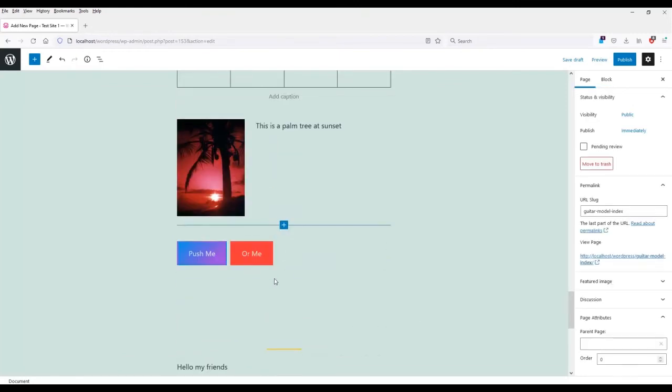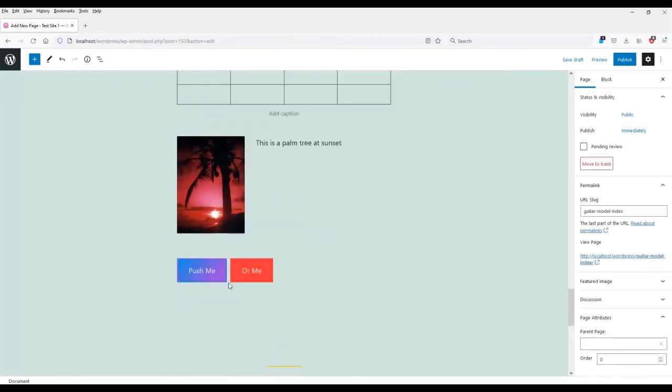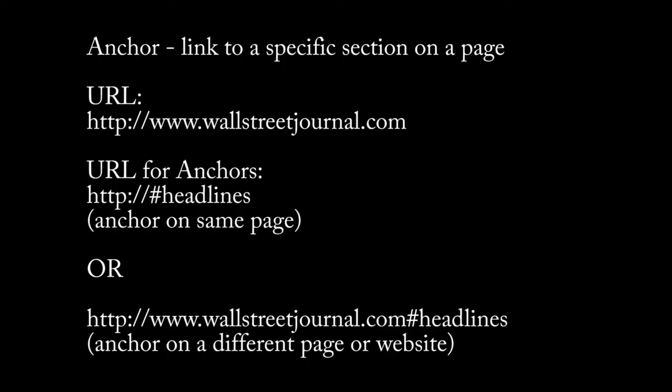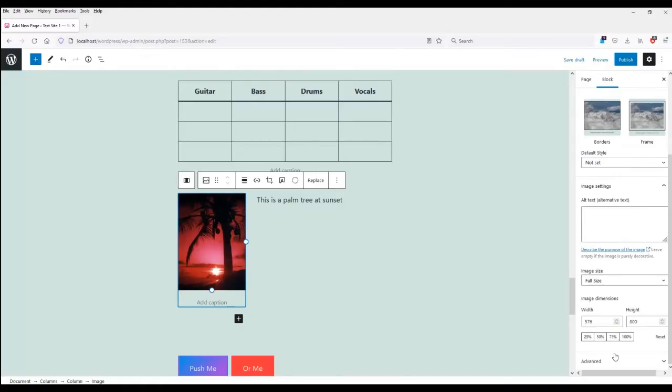We discussed anchors earlier, but they are used to send the reader to a specific point on your page. For instance, you might have an anchor for a section in the middle of a page. Rather than asking readers on another page to follow a link to the start of a different page, and then scroll down, you can send them directly to that section of the page.